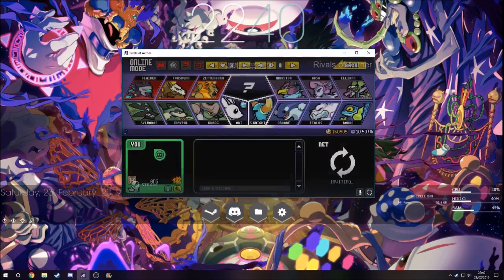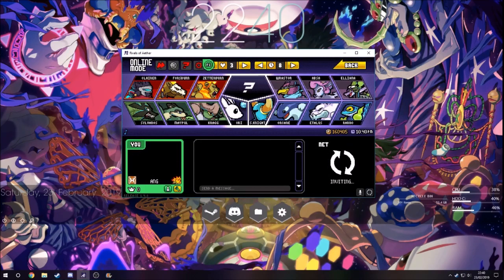I should mention that if you're planning on using your Dev Mode files online, please enable them through the Character Select screen menu. Up here, you can simply select the cog icon in order to prompt the opposing player on whether or not they should enable Dev Mode for that session.